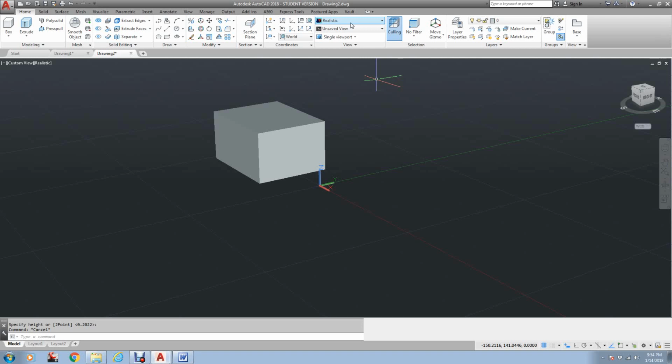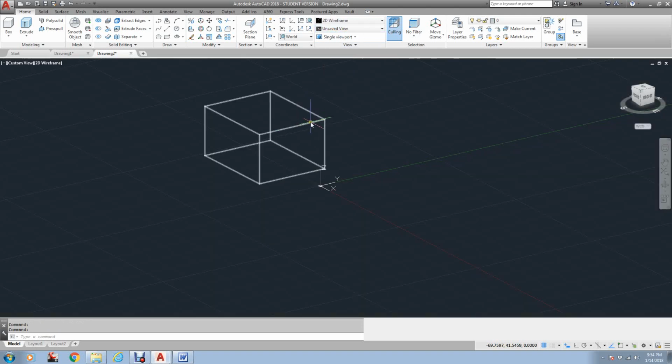your visual styles. This is going to be how you're going to view your objects. I've got them right now in realistic, which is here, and here is 2D wireframe. If you ever see something like this, don't take it that this is just line work. This is not. If you've watched the isometric video, you'll remember that when I came over and orbited or went around it.